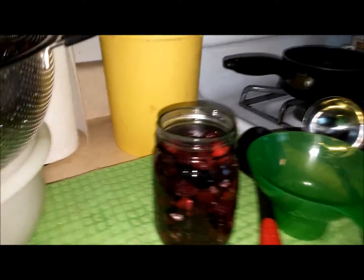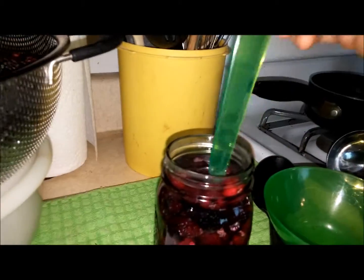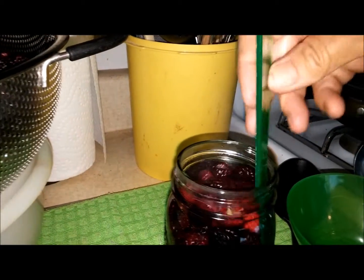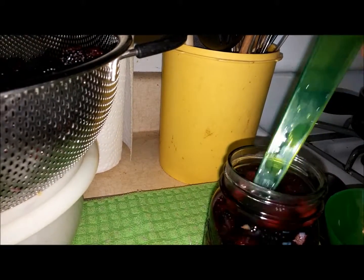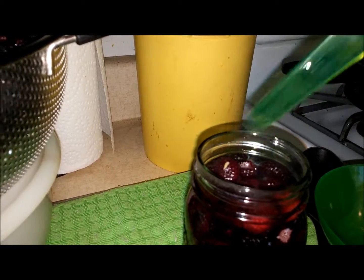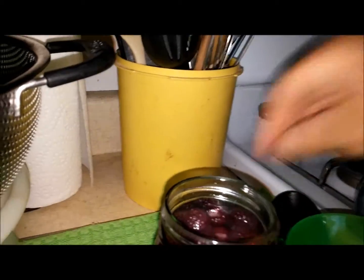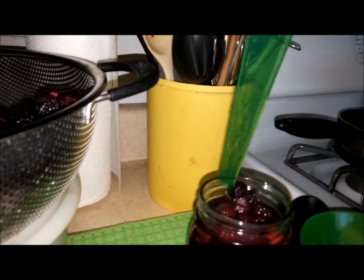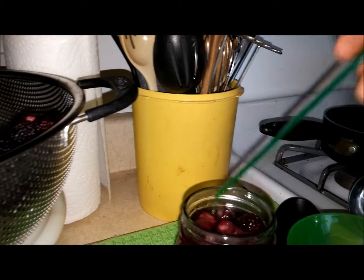Take a piece of paper towel. Oh, sorry, one other thing. You should get the little bubbles out, which we got. If we can coax him back up there again. Alrighty, we got that piece of grass up there. Sorry, but when you forage for berries, it's not going to be that clean.